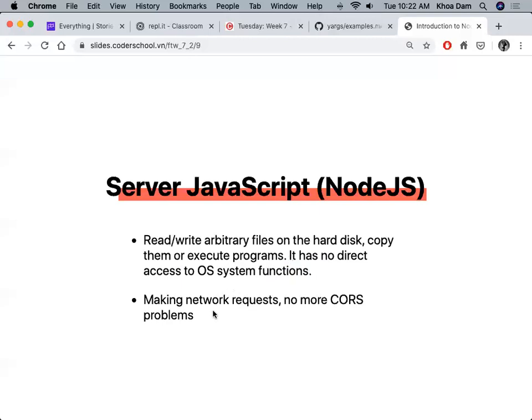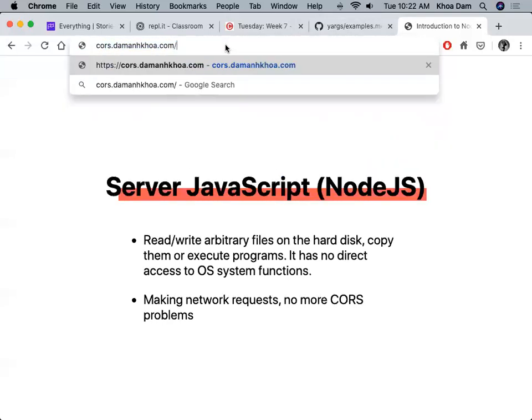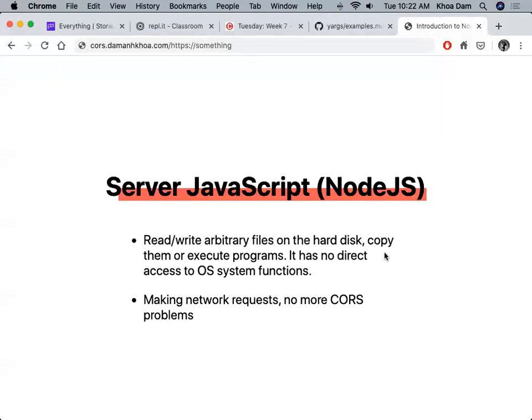That means she can call the API through my own Node.js server, just by adding another host and slash for any API she wants. So it runs through a proxy, my own Node.js server, to navigate the CORS problems.